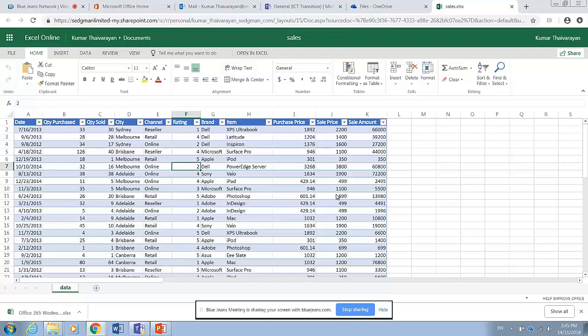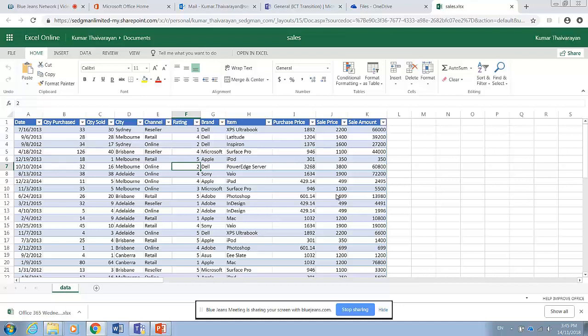And I want to be able to visualize this, and I don't necessarily want to use Excel. I want to put this content in a central location, visualize it in a central location that other people and multiple people can access. And because it's in my OneDrive for Business, when the content in the Excel file is updated, the content in my Power BI dashboard, which is where we're going next, will also be updated within an hour.